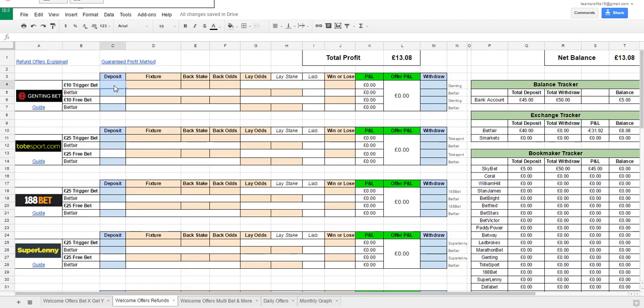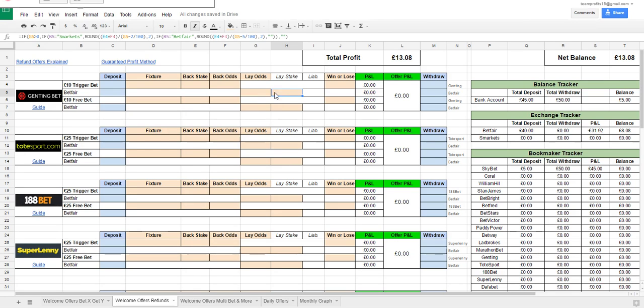And the reason why we could consider using this guaranteed profit method is that when I place my £10 trigger bet, I'll only get my £10 free bet if my trigger bet loses. So even if we choose high odds, we're not guaranteed to get a £10 free bet. So what the guaranteed profit method calculates is that we place a slightly smaller lay stake, which means that if our bet does indeed win, we'll still make a profit. If our bet loses and we get our free bets, then we don't get quite as much back from our initial lay bet. So it's a way of just guaranteeing profit either way.